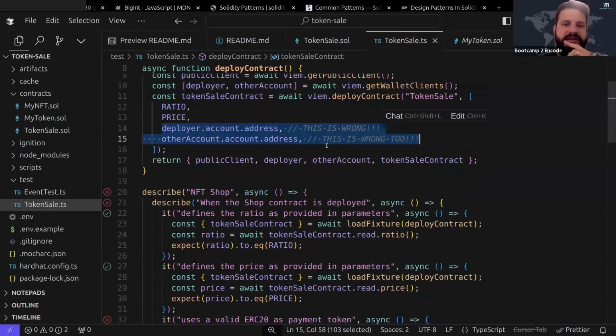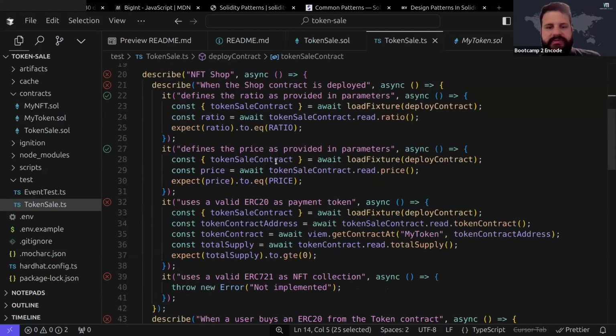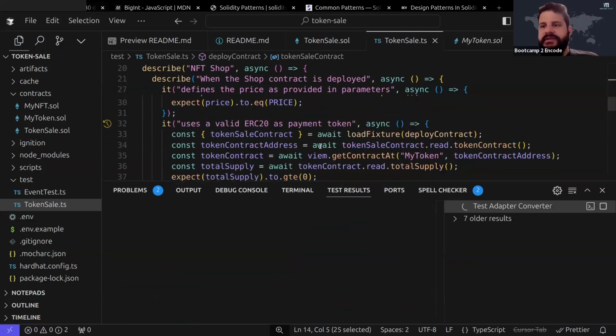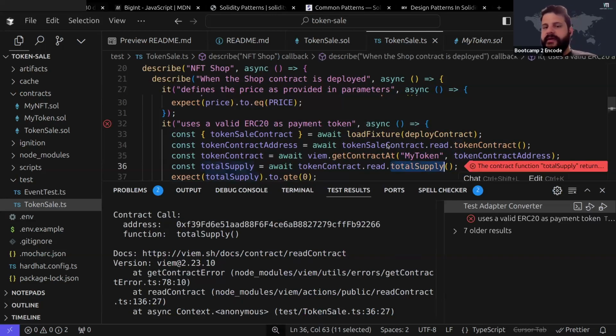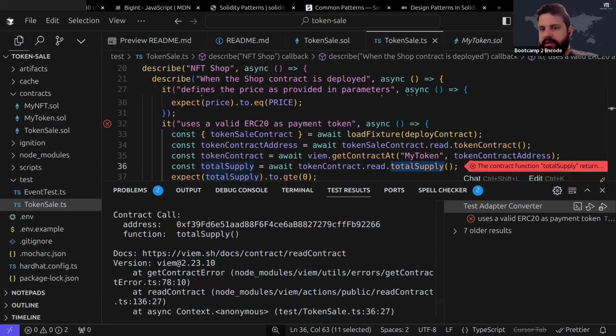Wonderful. Yes, because when using a wrong address here, as in lines 14 and 15, when I try to use it as a valid payment token, it fails, because this address is not a smart contract and doesn't have the total supply function, so it gives me this error. So the test is not passing. This was the last thing we did. Thank you a lot, Ivan, for participating and recalling this. I want to know if everyone is on the same page.